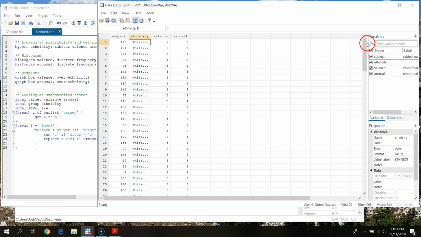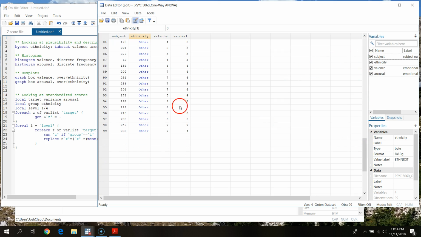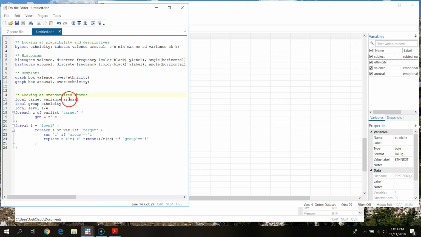So we've got our white non-Hispanic group coded 0, and our other is 2, so this is going to be 0 to 2. And then everything else is set. You don't need to worry about that. So we'll go through and run this. Again, what we're doing is looking for extreme z-scores. Okay, so I'm going to run that do file.